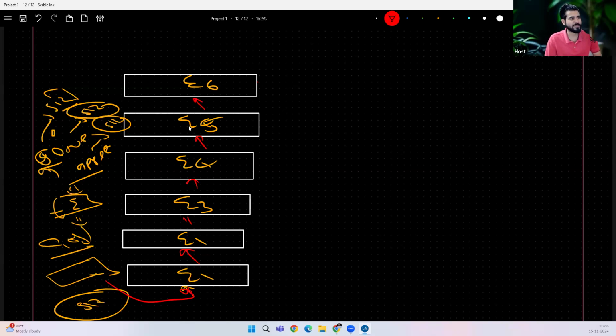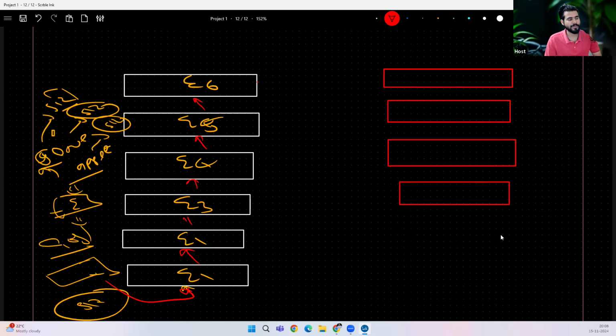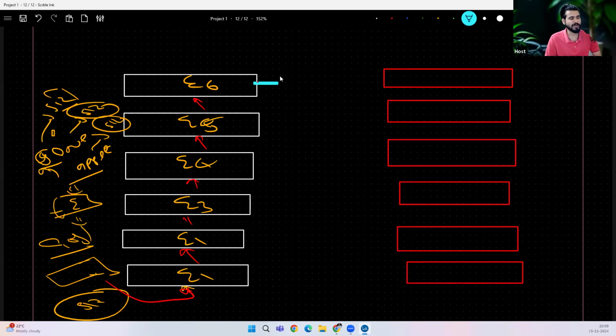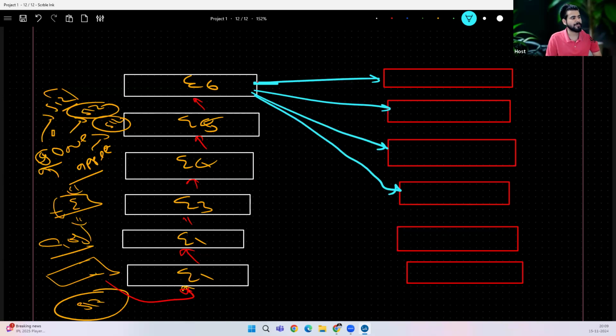Here we have 6 encoders, which means we have a total of 6 decoders: 1, 2, 3, 4, 5 and 6. This context vector output is sent to all the decoders, and the decoder layers generate the final output.